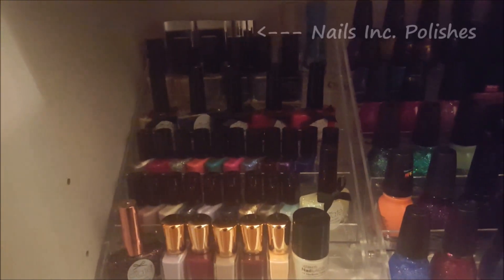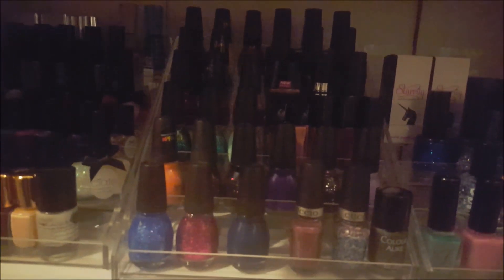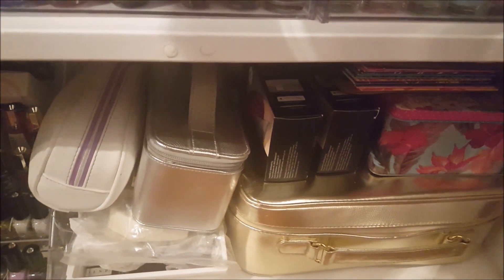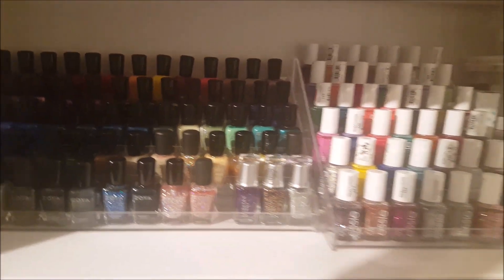Down here we have Seate and Catrice, and at the back there are Swiss polishes, some Bourjois, the Luannas, Sinful Colours, Wet and Wild, a couple of Cuccios. Over here we've got some more Indies — Starlys, Illyrian, Scofflas, Emily de Molly, some Chanel, some YSL, some Celestial, one Dance Legend, a couple of Butter Londons. At the very bottom we have Mavala and Polish Me Royalty, and in here there's some giveaway stuff, my OPI travel case, and all my gel stuff on top of that gold thing. The reason I put Mavala and Polish Me Royalty at the bottom is they're the lightest, so I can pick them up easily. Oh, and I forgot — I have some Leighton Dennys there as well.